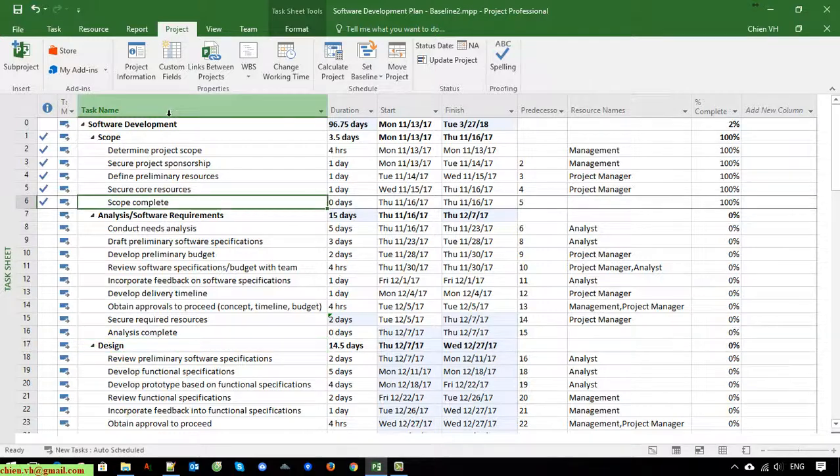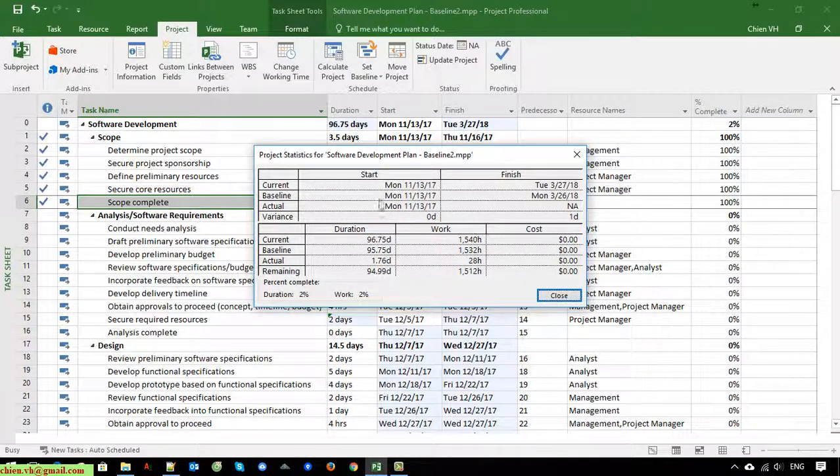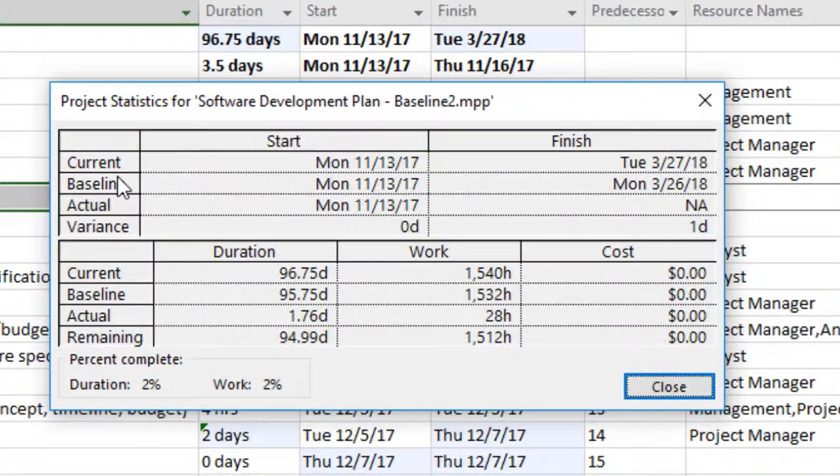Okay, so now back again into the project information statistic. Yeah, you can see here for now we have some difference. The baseline should be 26 and the current is 27.